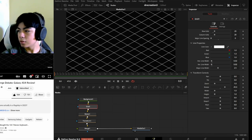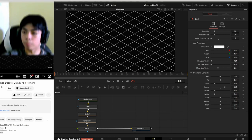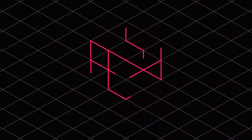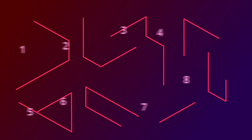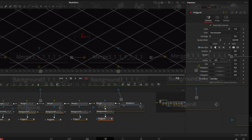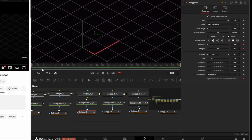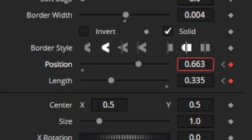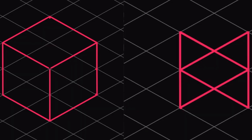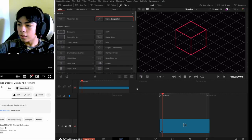I'll change the thickness of the grid lines to 0.01 on both. Now it's time to make the cube part. The red 2D cube is made up of eight lines, and I recreated it using eight merge, background, and polygon nodes. With the polygon nodes I drew out each individual line, then played with the position and length so the starting point and endpoint of the pattern matches the cube at the start and the logo at the end.